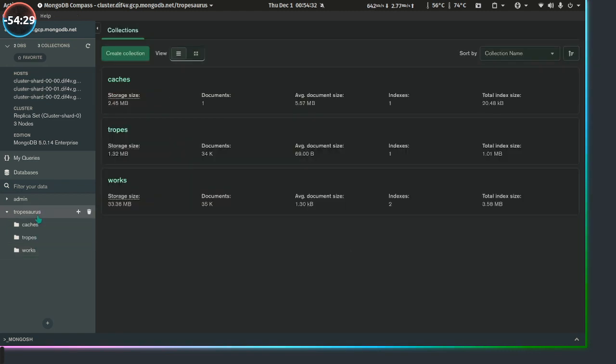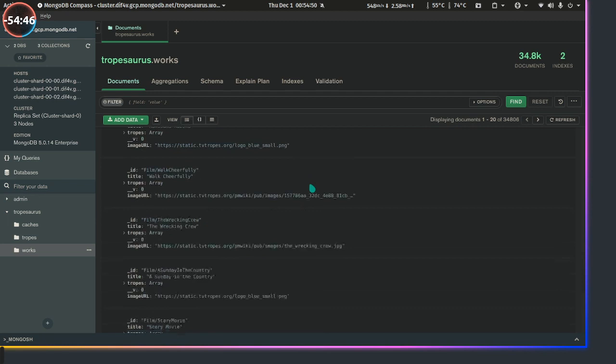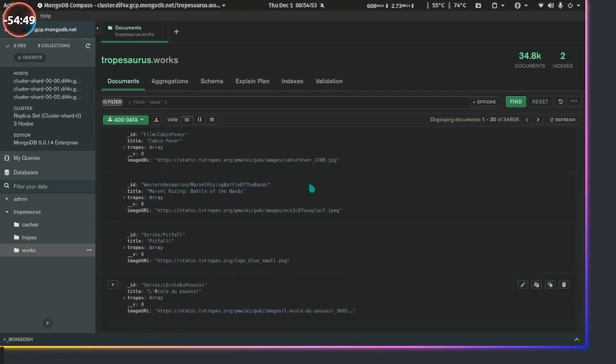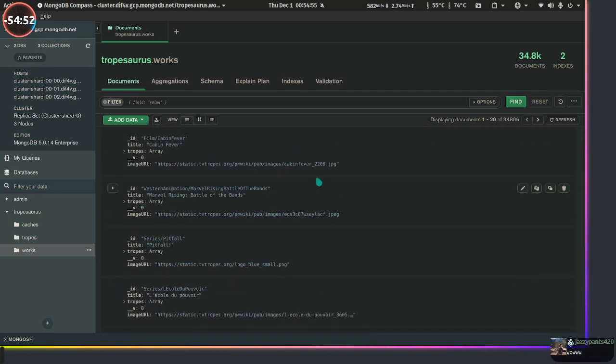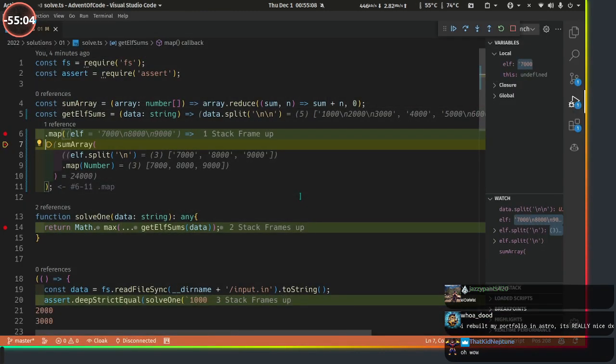Let me stop right there. Let me just go look here. So we have ourselves 35,000 documents in the works, and we have 34,000 tropes. And I tried this. Don't look at that, though. So we have quite a few works. It filled the database to the point where loading the home page is no longer an option for us. We can no longer load the home page in a reasonable amount of time. So next Saturday, when we actually get to work on this, we're going to make some optimizations to make this work. Because it cannot handle 30,000 entries for some reason.